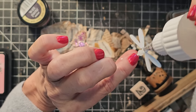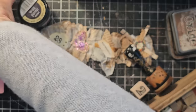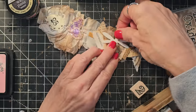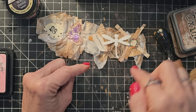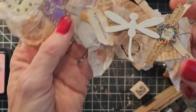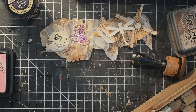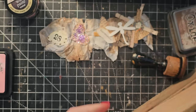Okay. We're going to Fabri-Fix glue this little adorable butterfly down. Not a butterfly, Pam. It's a dragonfly. I know. So this one's going that way. I'm trying to change the orientation of things. So this appreciation word is this way. This I love you is that way. I don't know if I did that right. But you see, changing the orientation of direction gives more eye interest. That's always helpful. And now we're going to go. You don't have to put everything on every one, but if you did, it might look like this.